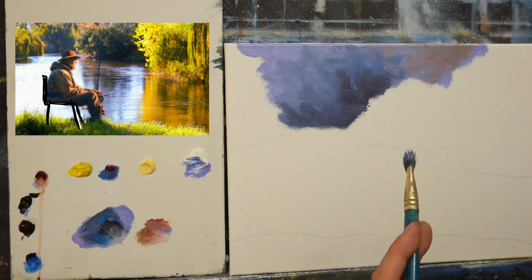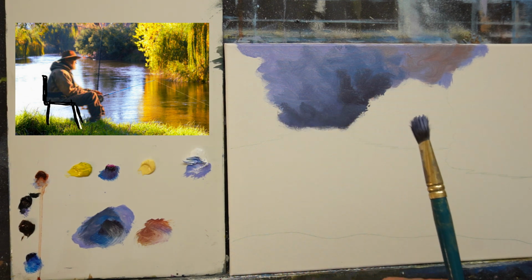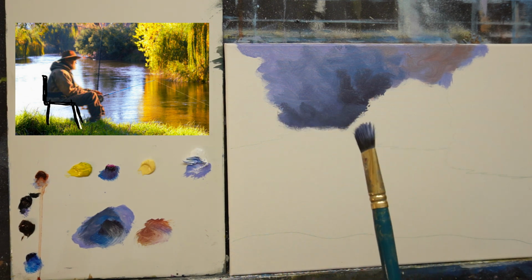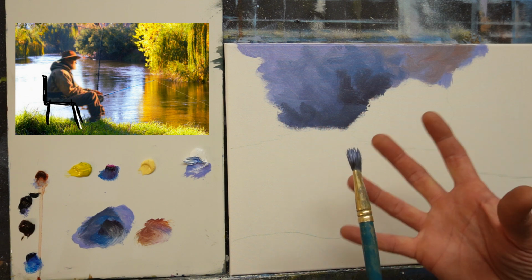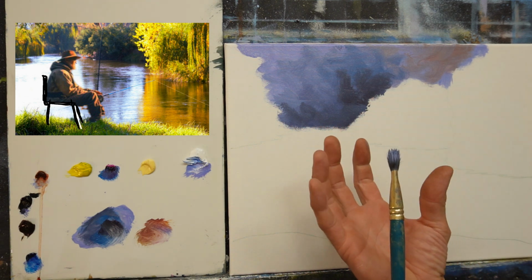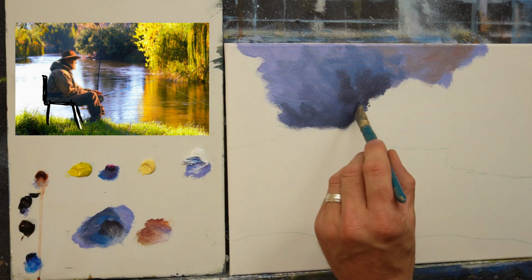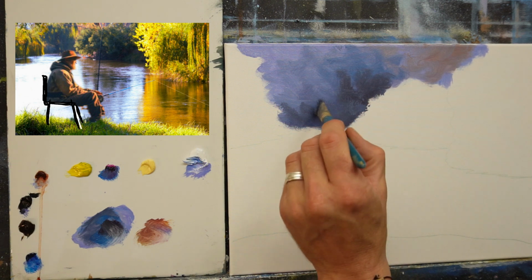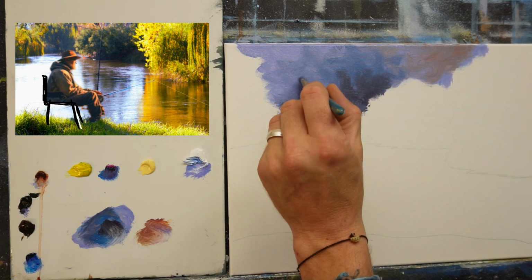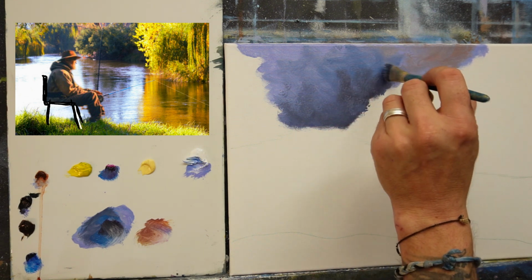Now, a lot of people ask me about painting trees. What I do to create texture is, you see this kind of brush here, okay? It's just a normal, flat, synthetic, soft brush. But when it's used for a while, you can see the way it just opens up very slightly. This is perfect for trees. And what I do is I just generally dab in very random order. Just dab, dab, dab, dab, dab. That just gives you a beautiful illusion of foliage off in the distance.